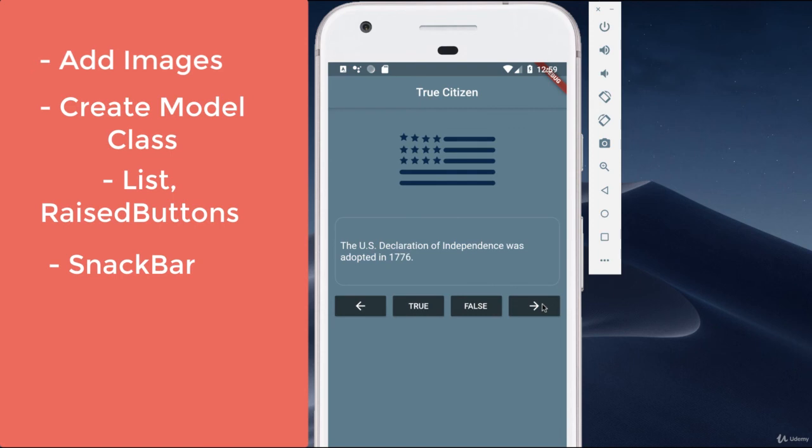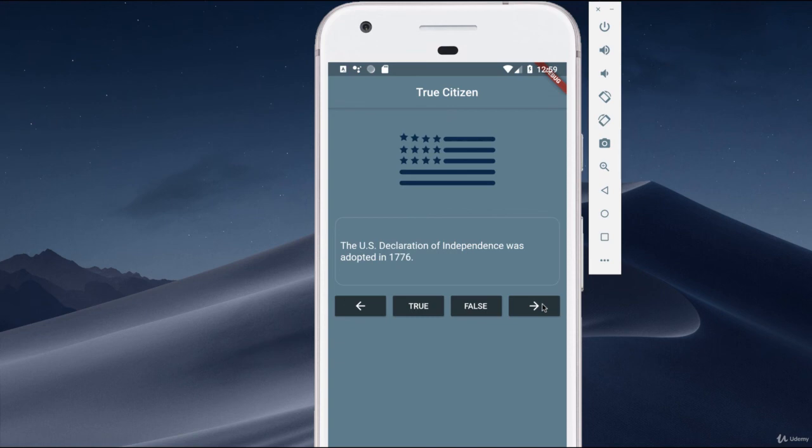This app is a stepping stone to your own application. So you can actually take this and make it even bigger, right? Find more data for our question bank, and the sky is the limit. In fact, that's what I want you to do, to take this to the next step and make it even better, or many other quiz apps. Thank you again. I'll see you next.